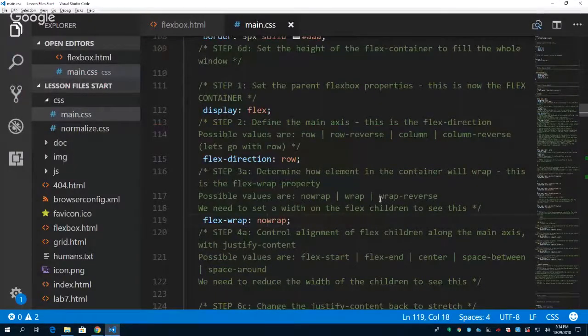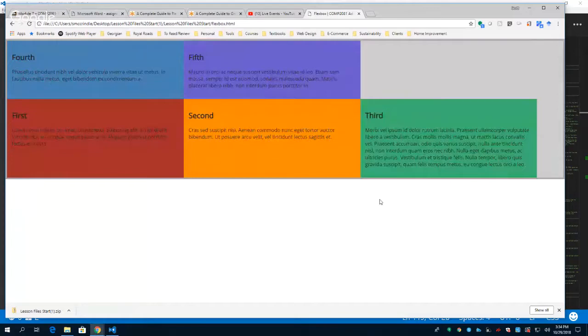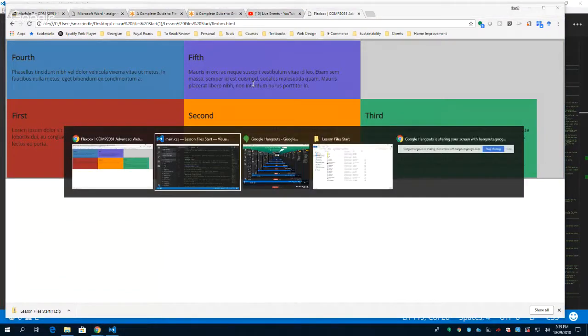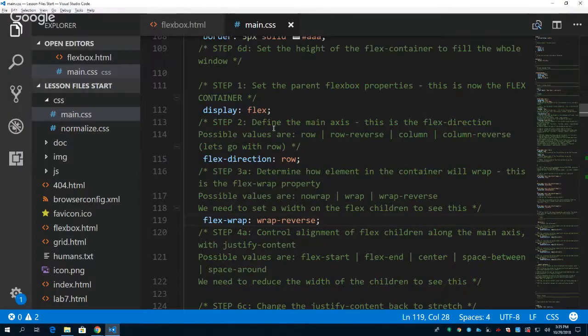Or we can say wrap-reverse, which is really weird. First, second, third, and then it wraps up to the line above instead of the line below. You're like, why would I ever want to do that? I don't know. You may find a reason to do it. But you can do it, right? Think about how much manipulation of my HTML I would have had to do without these properties. Pretty cool. So I'll leave this wrap for now.